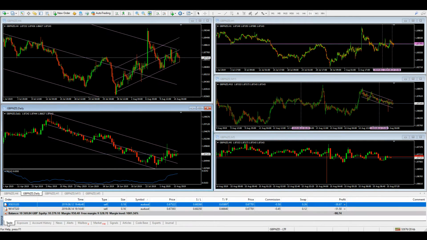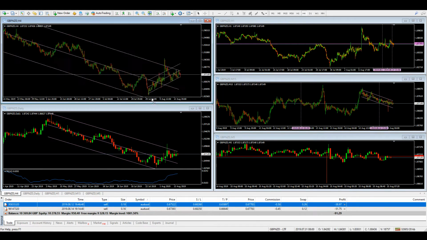And I currently have in the AUD USD. I added to that position, so I scaled in. It is running currently at a loss, but it's nothing to be worried about just yet. I'll cover that a bit later. So first I'm going to kick off with my exit on the GBP NZD, just to explain why I did that, and also to look at some of the potential opportunity in this.